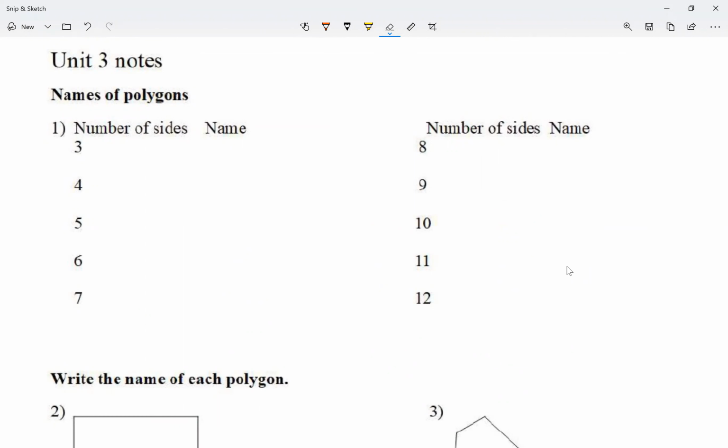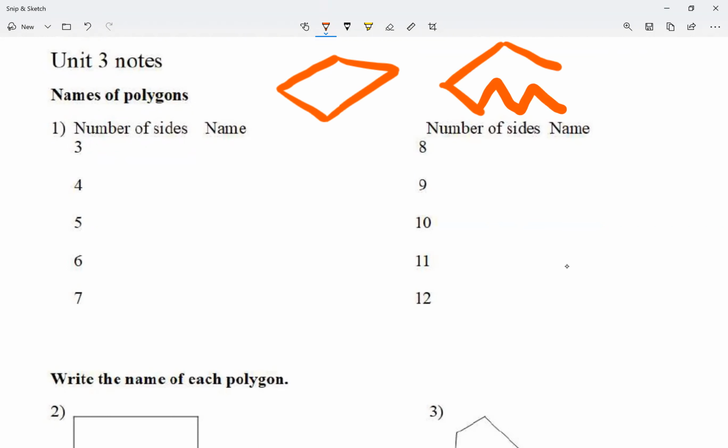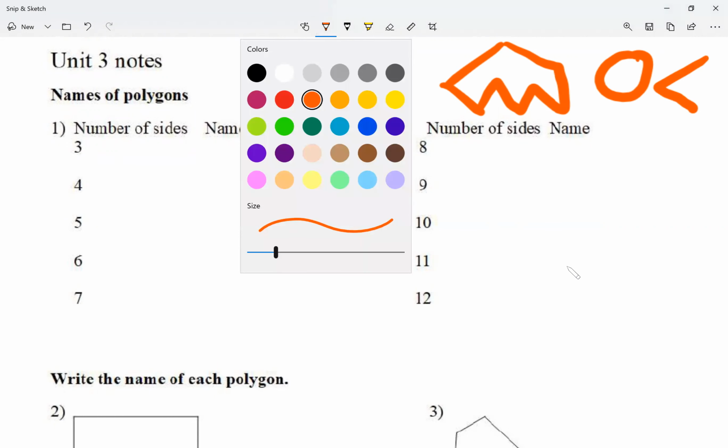We're going to have polygons, and they're going to be named based on how many sides they got. All right, so let me explain first of all what's a polygon. A polygon's sides are straight. You guys can see sides are straight, but it has to be connected, okay? So it has to be all the sides connected. So that's a polygon. I could have something like this. Now, a circle is not a polygon because its sides are not straight. And this shape right here is not a polygon because they're not all connected.